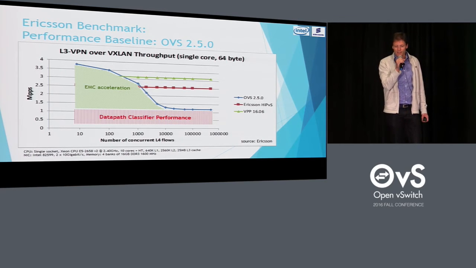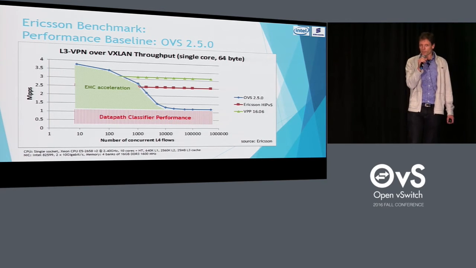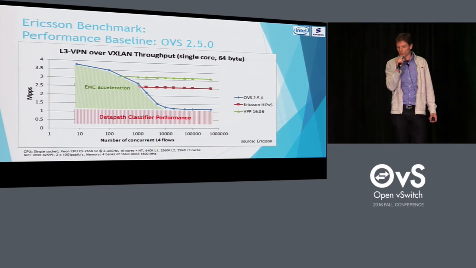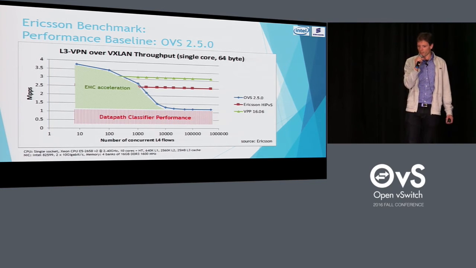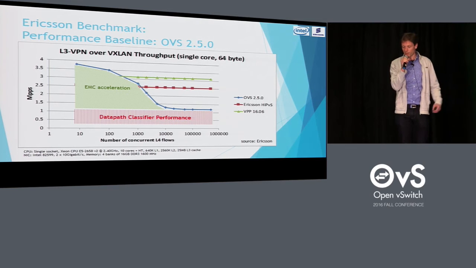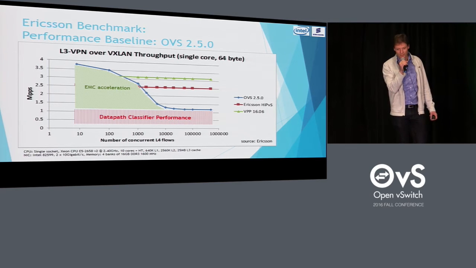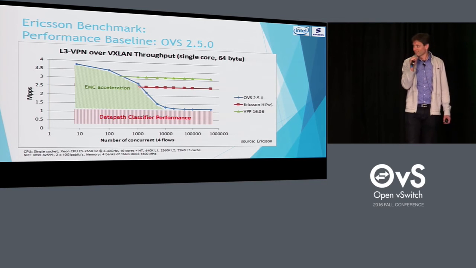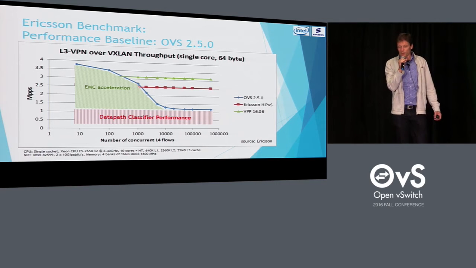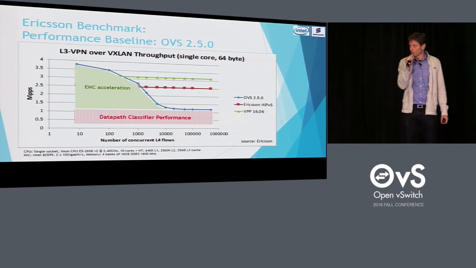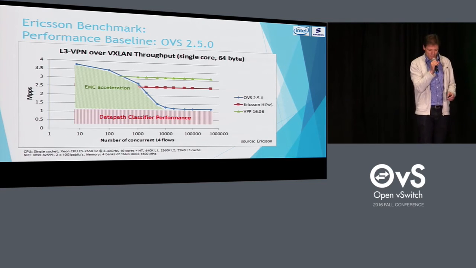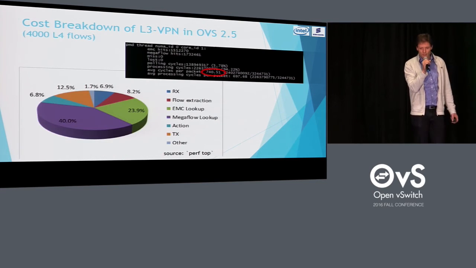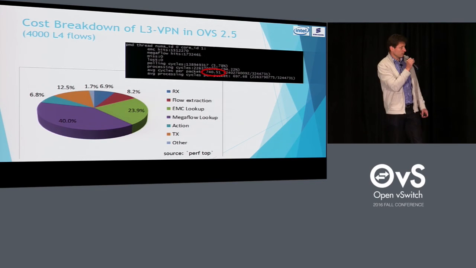Why would OVS 2.5 be so much slower than the other vSwitches, even though it had a concept of a megaflow cache, whereas the other ones actually did send every single packet through the entire pipeline? So then we concluded that there must be something seriously amiss, because there could not be any fundamental reason why OVS would be so much slower. So that's why we had a bit more detailed look at where the cycles are being spent here.